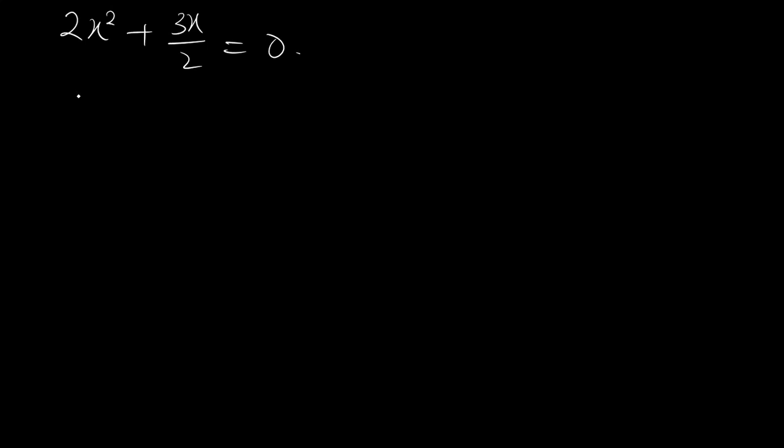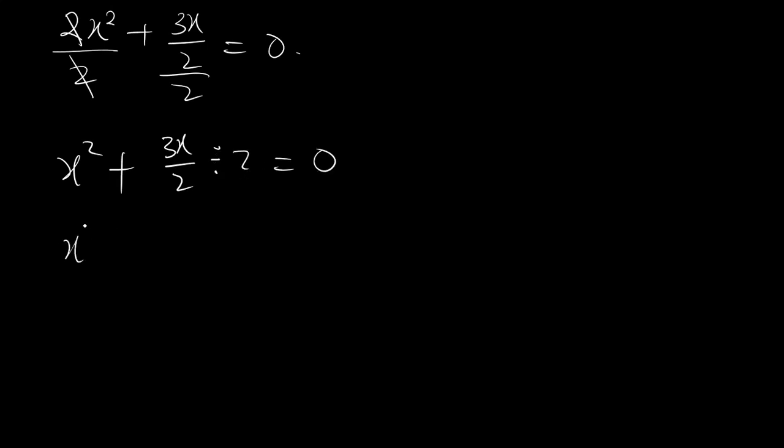But before we do that, let's divide all through by 2. So we divide this by 2, divide this by 2. These two will cancel out. You have x squared plus 3x all over 2 divided by 2 equal to 0. So you have x squared plus 3x all over 2 times, you inverse this, 2 over 1, so 1 all over 2 is equal to 0. Although I would have just multiplied this denominator by these two, I want some other people to understand what we're doing.